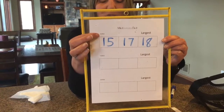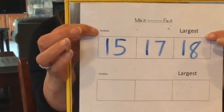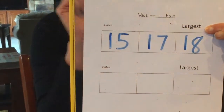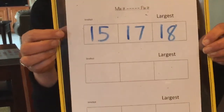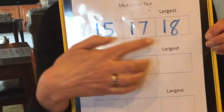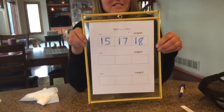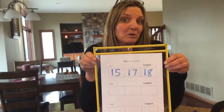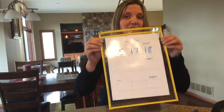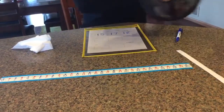And you can see where you need to put the smallest because we wrote the word smallest in little tiny print, and we wrote the word largest in big print. You might also be wondering why it doesn't say 15, 16, 17. That's not the standard. The standard is I can use 3 random numbers and put them in order. So I'm going to leave this one and I'm going to put them back and try it again.